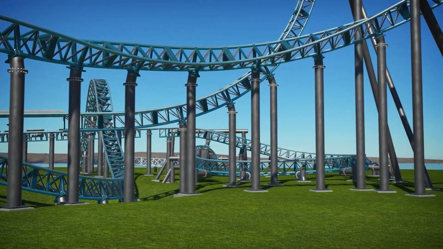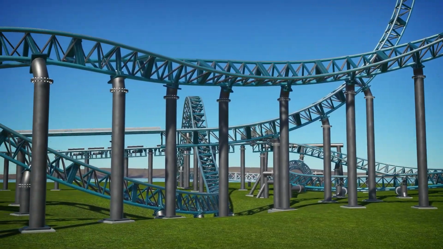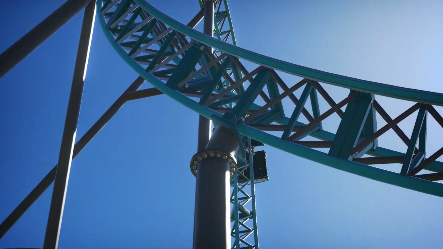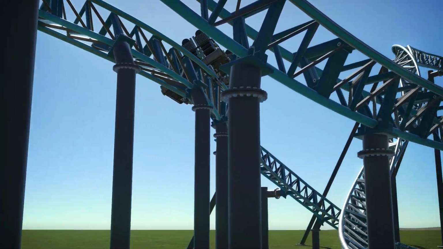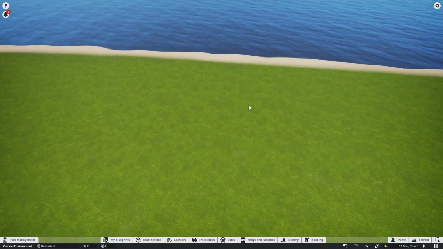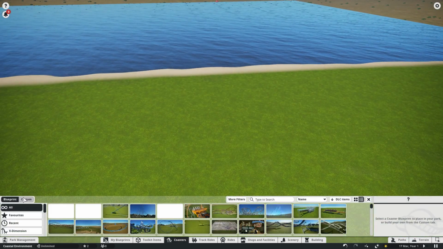Didn't include supports, didn't include any of that. But I feel like I went for a bit of a cop-out by making a launch coaster. So this time, I'm going to attempt to do a lift hill. Now, I don't know what I'm going to do. I'm going to do something, but basically we're going to jump in and just give it one more go for old time's sake.